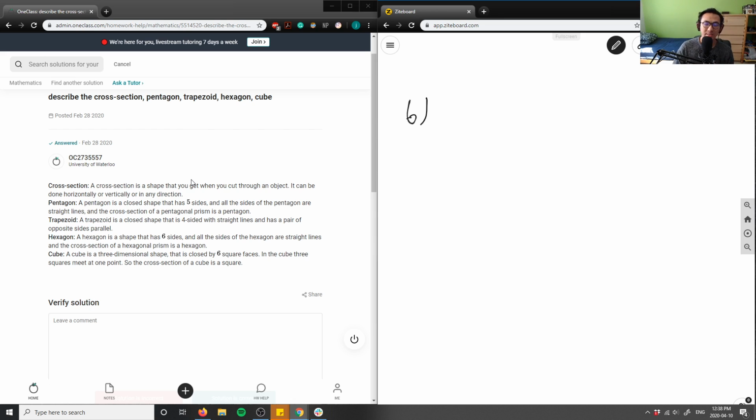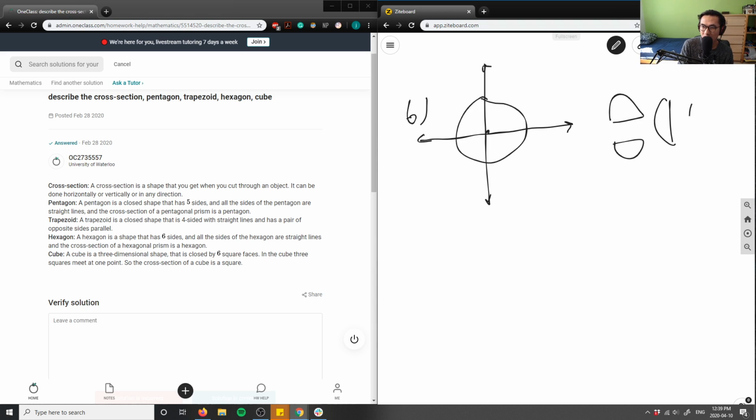So the term cross-section does imply that this is correct. For example, if I took a circle and I found the cross-section of the circle, what I would do is I would cut it down through the middle point. So I could cut it vertical or I could cut it horizontal, right? But again, it's only one cut of the cross section. And then what I would get is some sort of semicircle, right? It doesn't really matter, right? These are translatable. I can rotate them to get the same image, so it's totally fine, right?